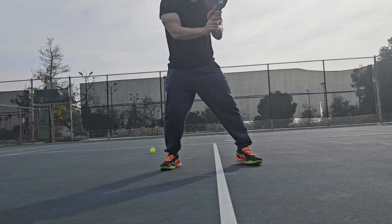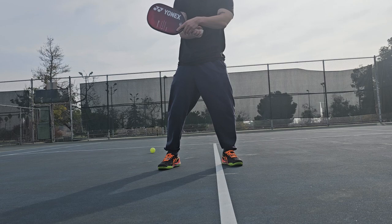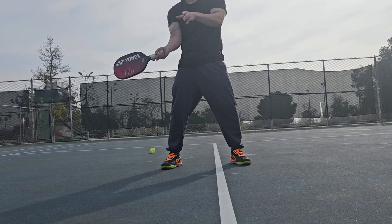Swings. Don't take it high, just take it straight back. From here, just take it straight back down. Okay. Don't loop it back. Just straight back down, up, straight back down, up. You know what I mean? Make it simple, not loopy like tennis. Straight back, down, that's it. So you basically point the tip from here down to the ground. Okay. Watch, down to the ground.